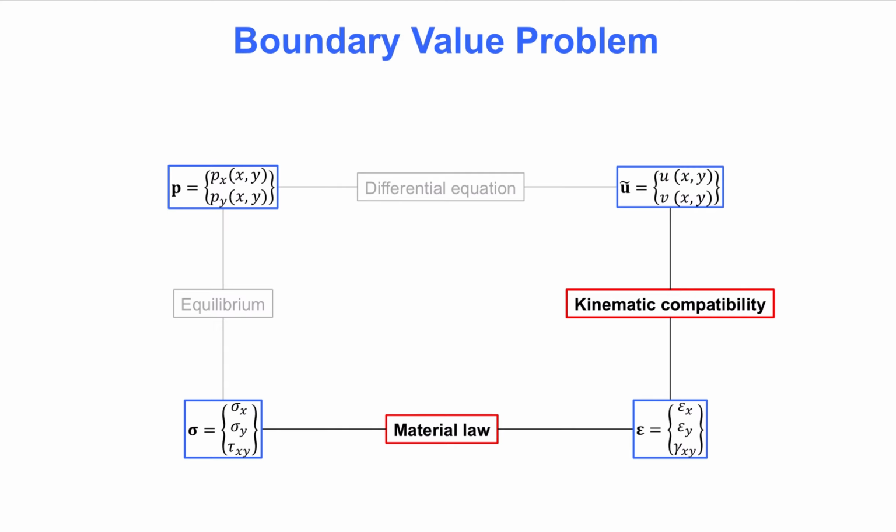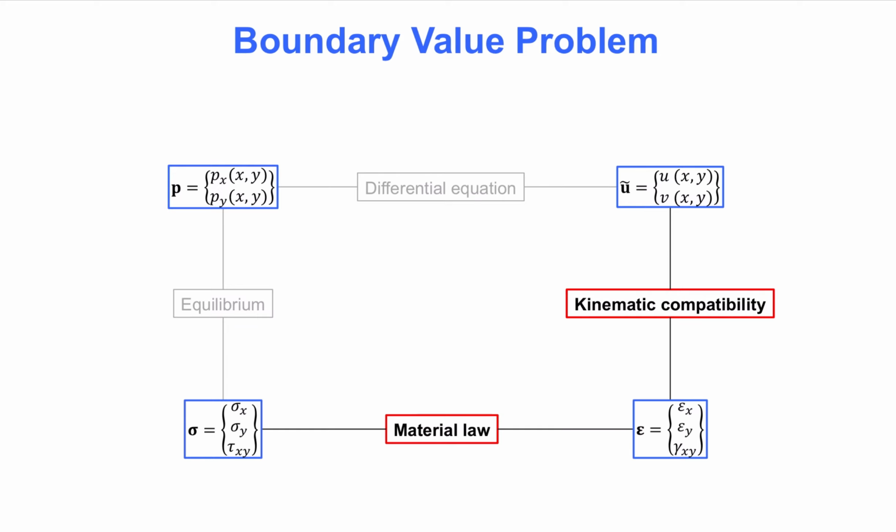The displacement vector has 2 components. U is the displacement in the x direction anywhere in the element. V is the displacement in the y direction anywhere in the element. Notice the tilde that is introduced in order to avoid confusion with the vector of degrees of freedom, also denoted U, which is an entirely different entity. U tilde is a vector of displacements at any point in the element. Conversely, U is a vector of degrees of freedom.